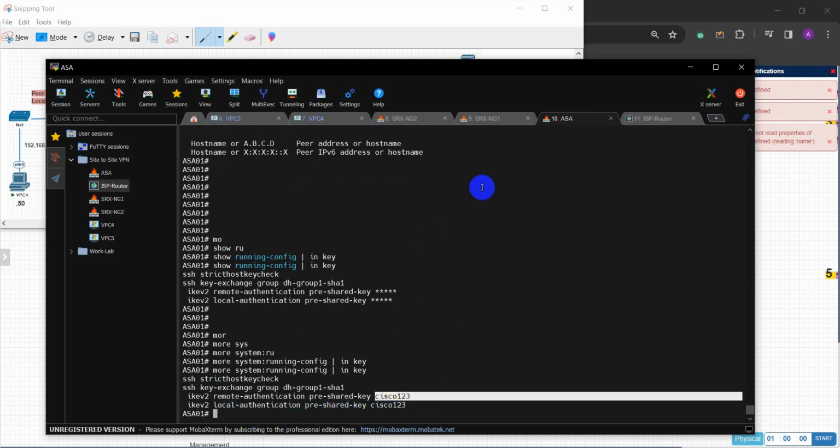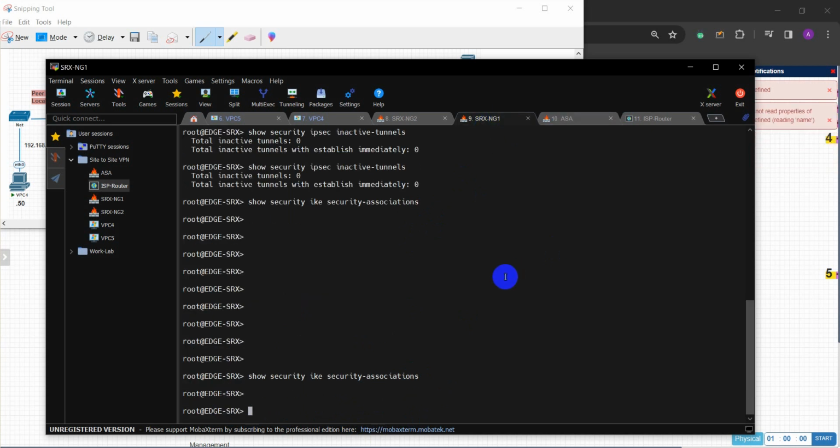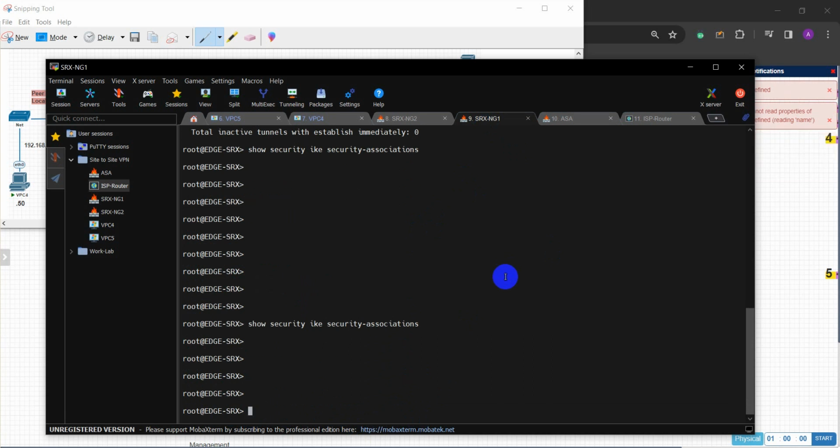Let's go and check on our SRX firewall what the key is. Similarly, if you try to check the key over here, it will not work. I'll show you.